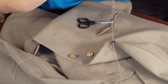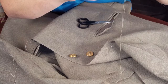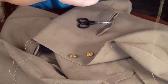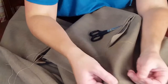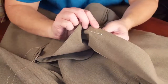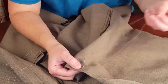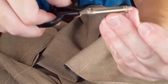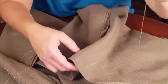For sewing this button back on, I'm going to use a two-ply thread. I'm putting a little loop at the end where the two threads come together, then making another knot right on top — this knots the end of my thread intentionally so it stops in the garment. I've marked the back of the garment with a pin where the hole was previously. I'm going to start stitching on the front face of the garment, because with a shank button all the threads on that side are hidden. Snip any tail close to the knot — about an eighth of an inch.